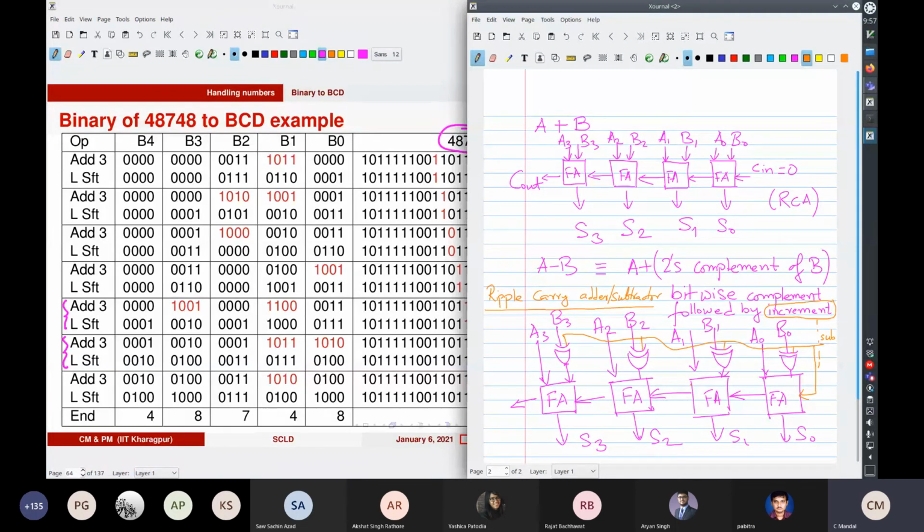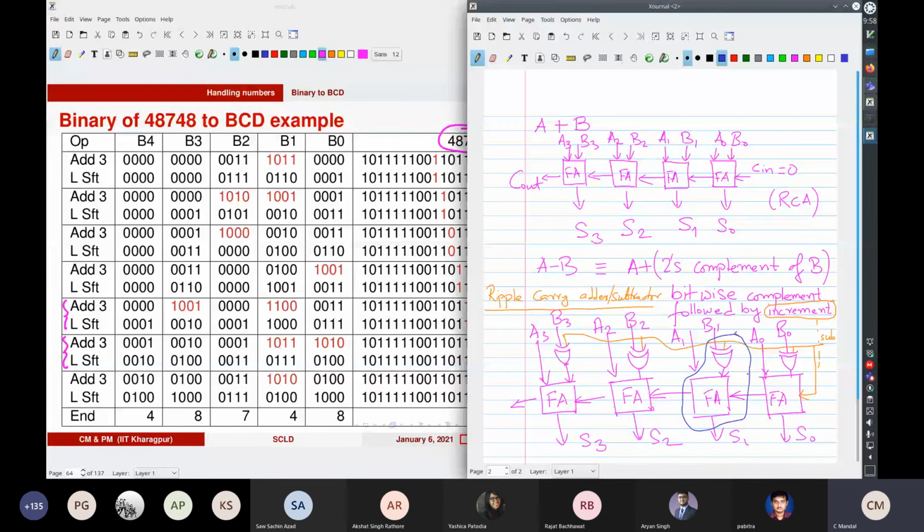So I'll just add this component to your experiment. You can see that you can modify this, or this could be a new component which you could call a full adder subtractor.